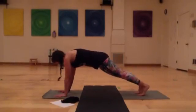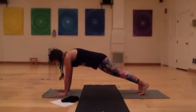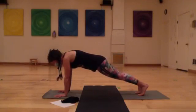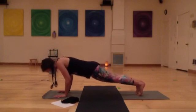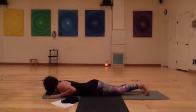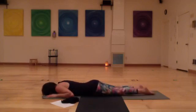Let's hold this plank, close out strong. For 5, 4, 3, 2, and chaturanga, but this time we bring it all the way down and put your left cheek on the ground and just find some deep breaths here to slow that heart rate. Close your eyes.